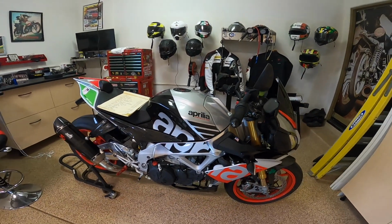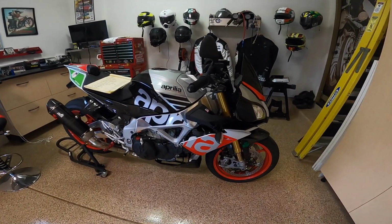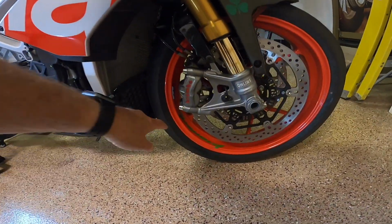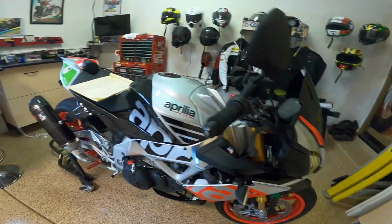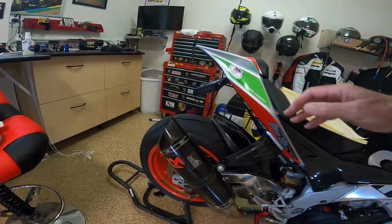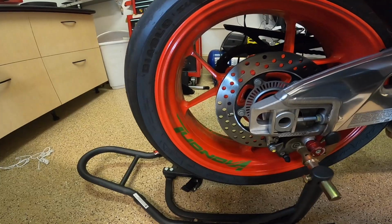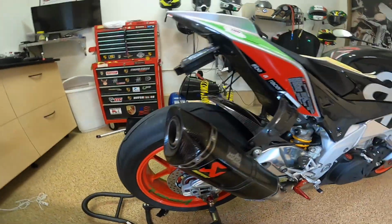All right, down to the final thing to mention. I did put some stickers on it. I got these stickers from the Sticker Man. They say Tuono V4. Might be a little easier to see them on the back of the machine here. I think these look pretty cool. Tuono V4. I got them in green. I think they look pretty nice with the machine.